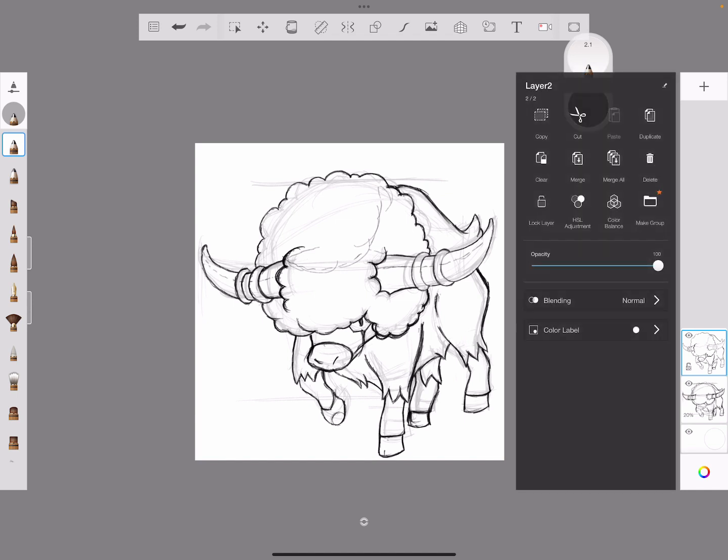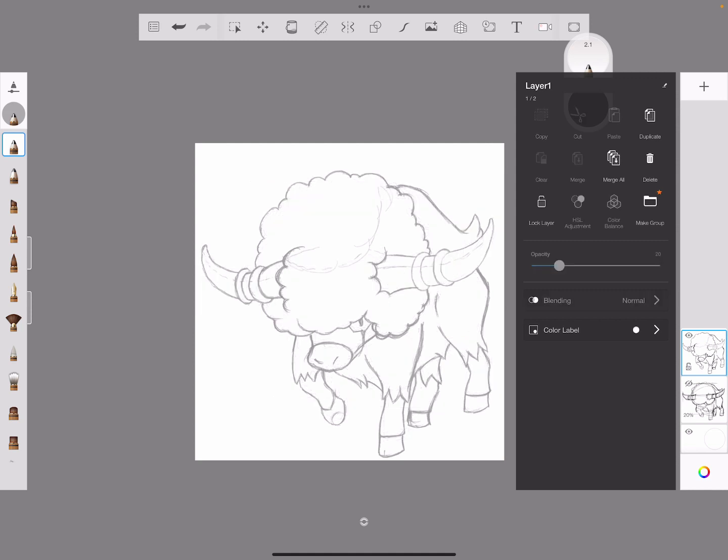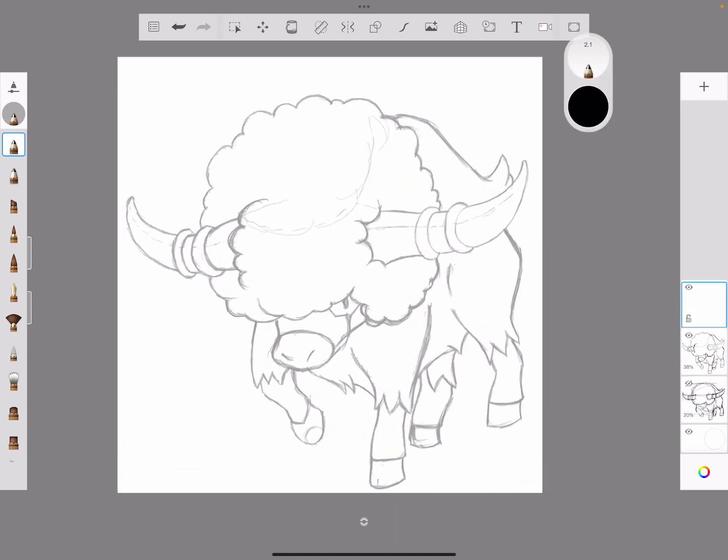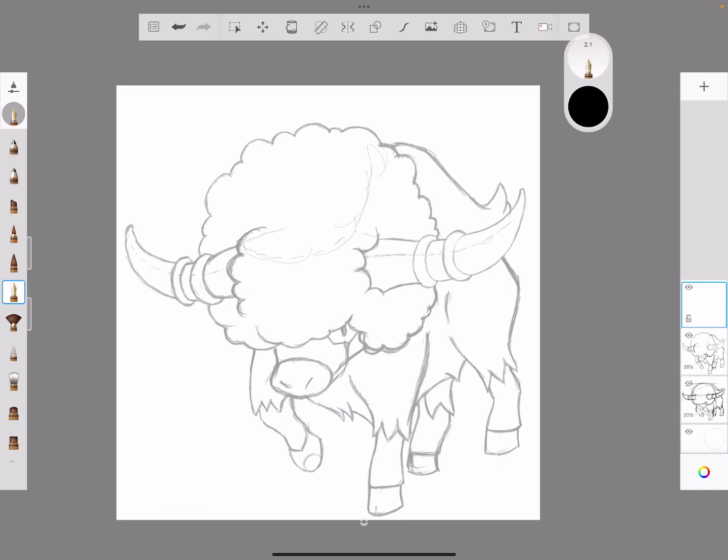So now what's going to happen, I'm going to go to that one and drop its opacity as well. I'm going to turn the first one off, drop the opacity for that one, and go on the next layer. Now let's bring our inker right there. Another thing is I usually put my stroke smoothing, if you're using Sketchbook Pro, up to about 4.